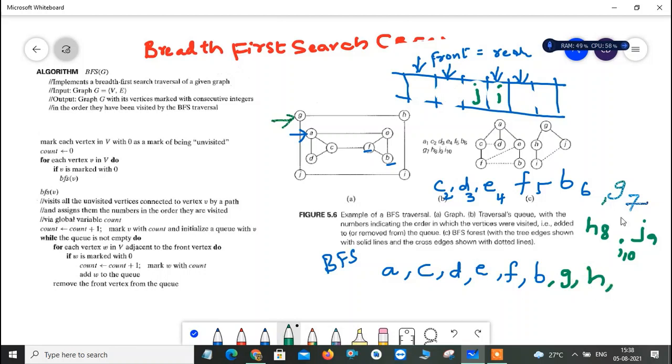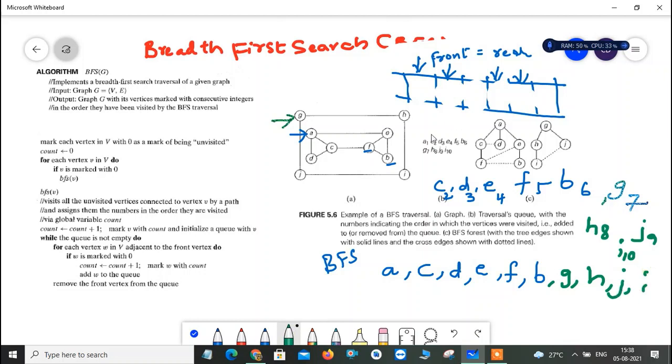After that, you take the next value, J. From J, I am trying to visit all the unvisited vertices, but there is no unvisited vertex, because one vertex is adjacent, but that is already visited from H. So I just remove J from the queue and add J to my order. After that I have only one element, and from that also I didn't have any other unvisited vertices, so I just remove it from the queue and place it in my BFS order.